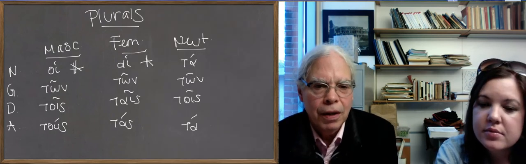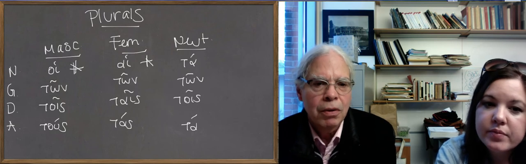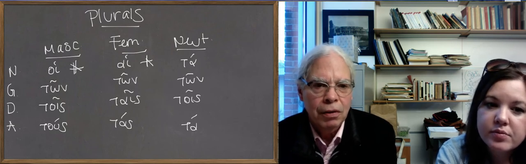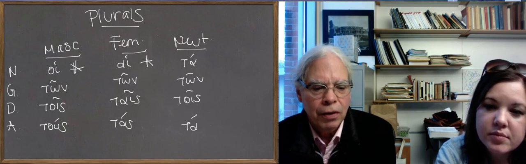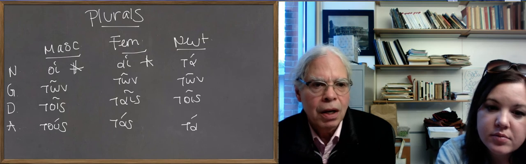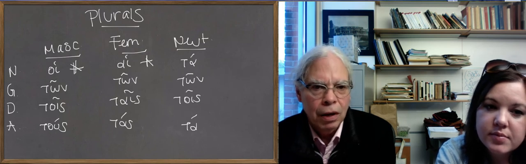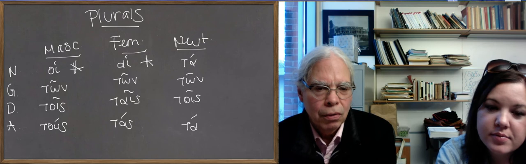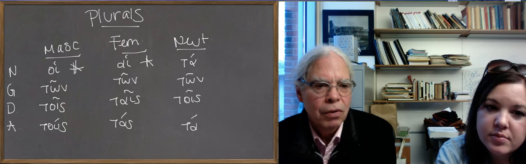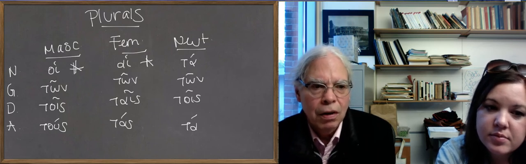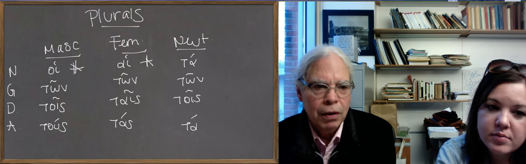We see, however, that when it comes to the neuter, we revert to type, right? It's just like in the singular declension. You've got the T suffix, and the endings are like those of the neuter nouns of the type doron, ta, tōn, tois, ta, like dōra, dōrōn, dōrois, and dōra. Okay, and in the feminine, you've got hai, tōn, tais, tas, and tōn, tois, and tous as the genitive, dative, and accusative, respectively, for the masculine one.